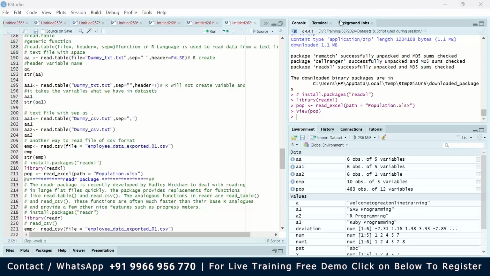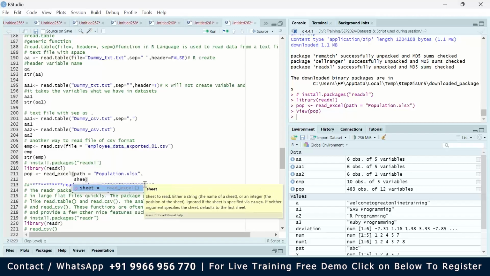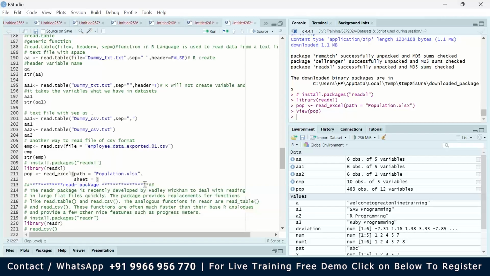Right, so in case we have two or three sheets in Excel, will it import all sheets together, or one sheet in one go? Good question. It will import the first sheet, the first one. But here I guess we should have some way of specifying the sheet. I'm not able to recall exactly, but yeah, you can notice we can specify the sheet number, and it will import the particular sheet that you specify. Otherwise, by default, it basically imports the first one.